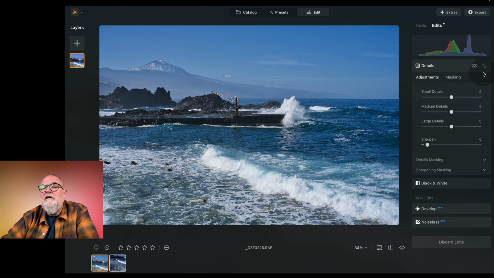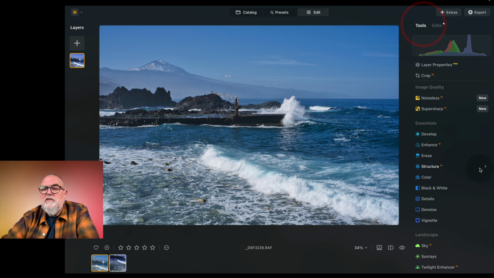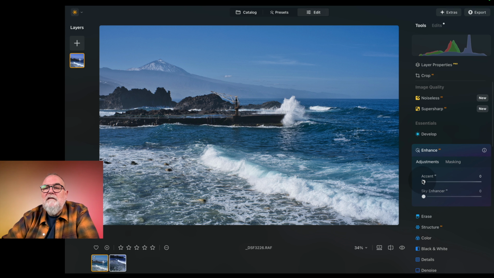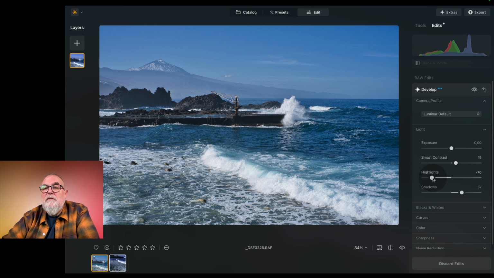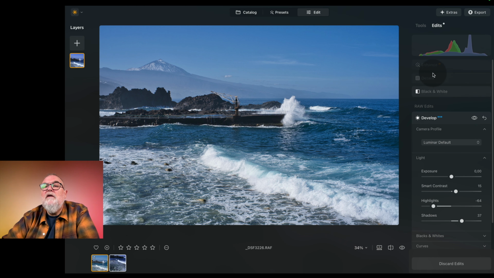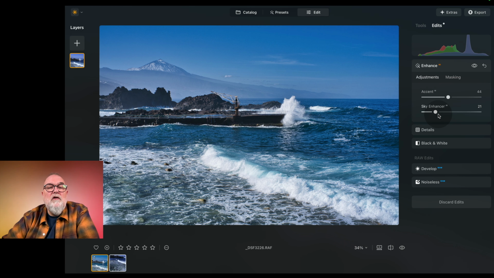There are other things I didn't show you that I wanted to show you, which is the enhance. I like this. This is similar to, I would say, when you take out the fog of a picture, you can correct here, or sky enhancer, all this. Same thing, I've just done it. I go to the edit, and as you can see now, it appears here also in my list of things I've edited, and it didn't affect the rest. And if I change something in the highlights again, okay, it doesn't stop me from having the enhance still the same as I'd done. So this is really, really a great way of working.